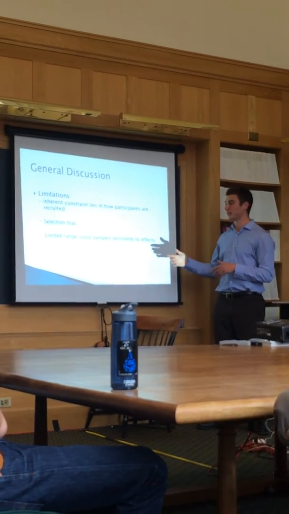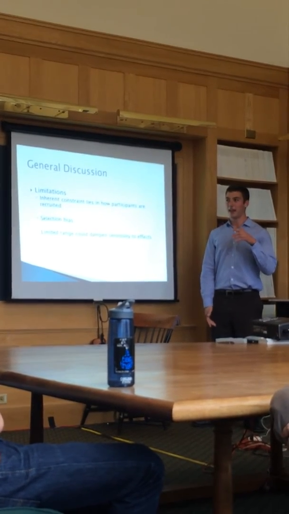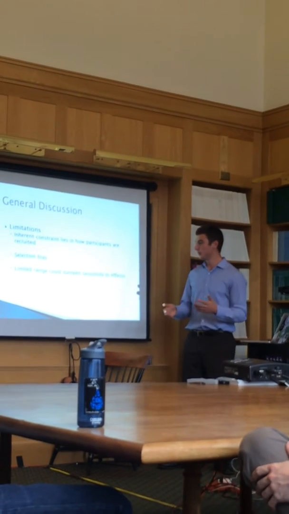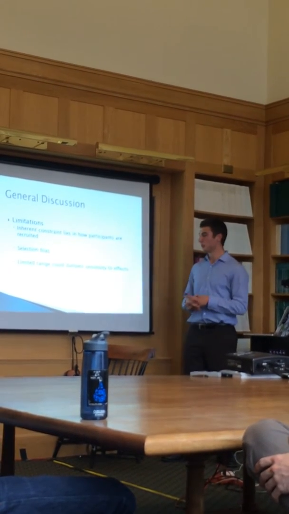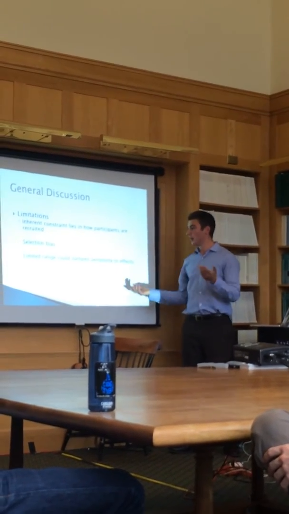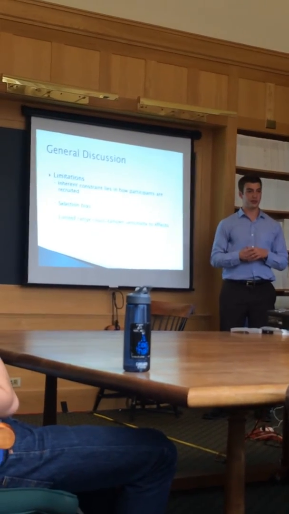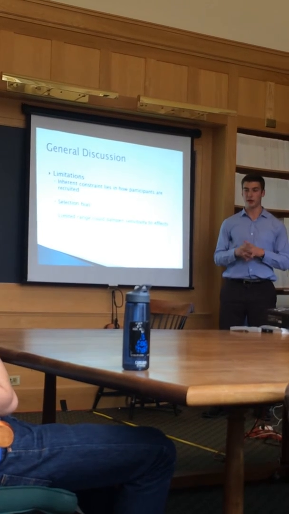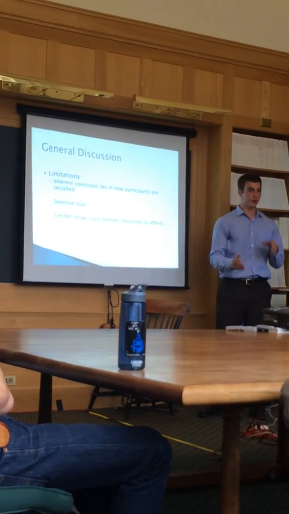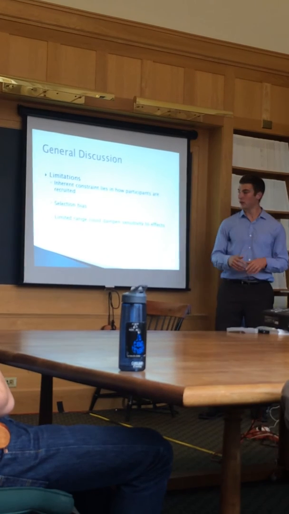So I definitely got a selection bias where I had the majority of people who held positive feelings towards the participants. So I definitely had this selection bias and a limited range issue, which I think only could have dampened the sensitivity to effects. So what I would want to do in a future study would be to figure out a way to recruit participants who maybe held more neutral or negative feelings about my targets.